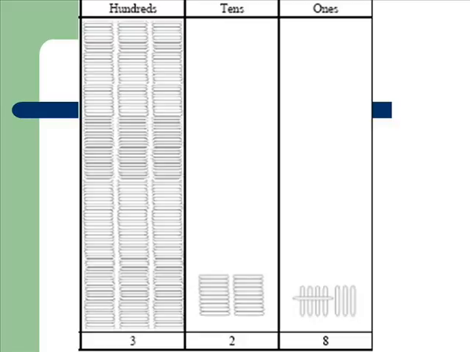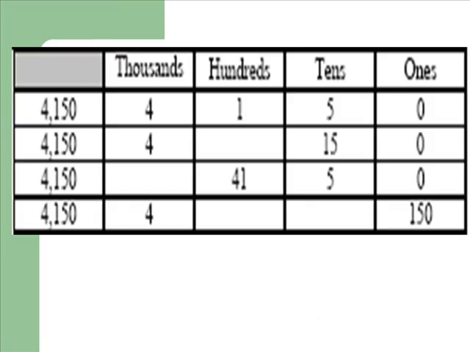Secondly, they need to be able to visualize and really understand place value. And they need to do that through visualizing, and it could be done in a couple of different ways. It could be by showing actual number sticks that show the different place values. For example, this would be 328. You can also use tables like this.